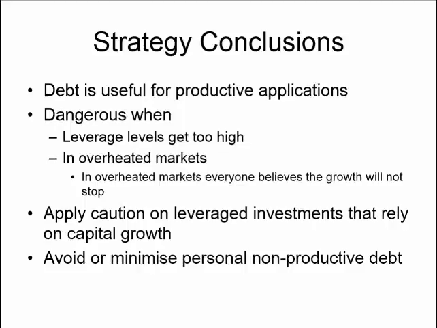The overall strategy conclusions are a recommendation to apply caution on leveraged investments that rely on capital growth. Overall, if a property investment doesn't stack up without capital growth, it's probably foolhardy to expect that it will have significant capital growth. Lastly, avoid or minimise personal, non-productive debt. If you want to drive a Lamborghini, that will be nice, but make your money before you buy it rather than take out a huge loan to service it.